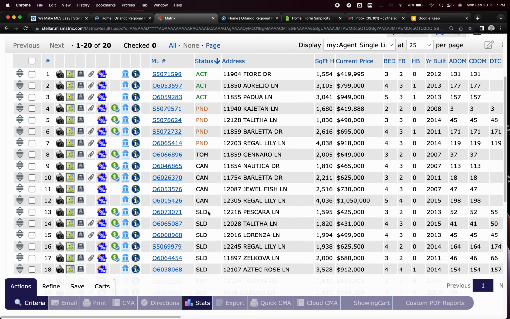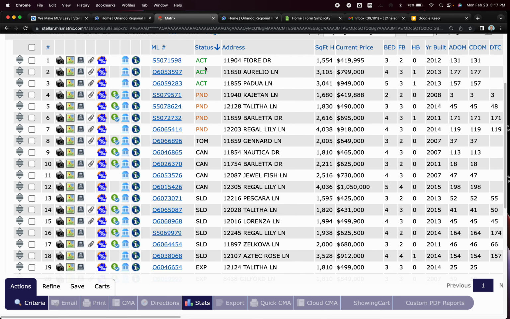Why do you want to look at all this? Well, because sometimes you have 0 that are active. It's like, what's going on in that neighborhood? Nothing is selling. Sometimes this neighborhood is 1,400 homes, but if you have like 200 homes for sale, it's like, wow, that's a lot. So you can kind of gauge if the market is soft or hard, what's happening with the market. A lot of properties are selling right now. That's the reason why you only have 3 for sale in a neighborhood of 1,400, at least here in Village Walk.